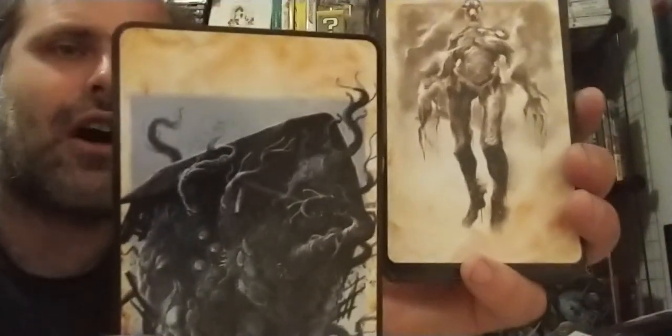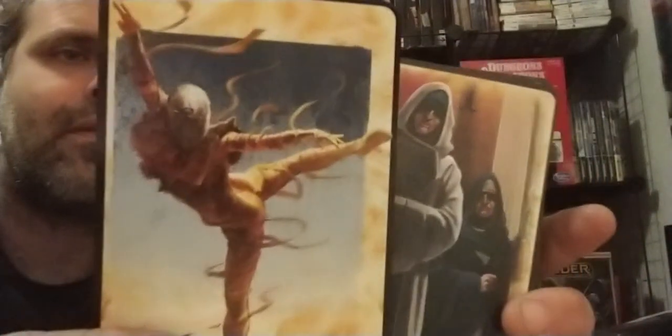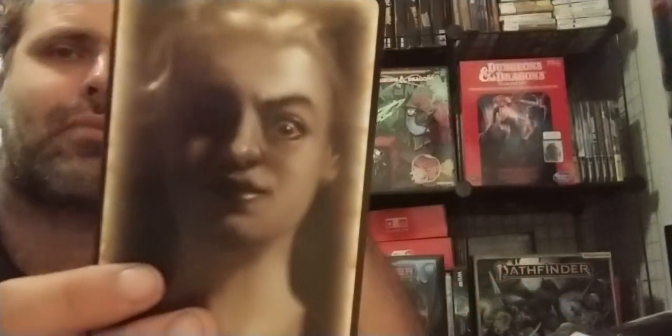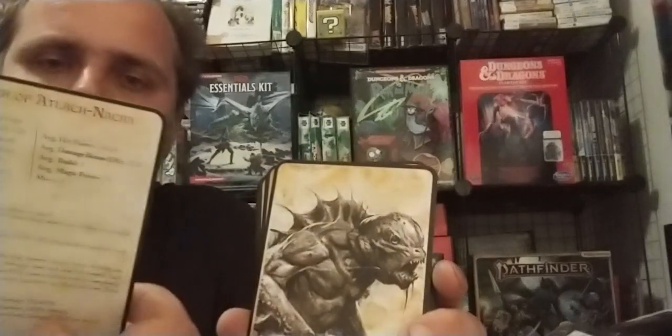You got the Child of Yog-Sothoth monstrous. On the back, you'll have the term monstrous right here. That often just refers to the monstrous Maelstrom. Cold One. Courtiers of the Yellow King. Cult Enforcer. Cult High Priestess. Daughter of Eldritch Nuche. Ooh, dear goodness, that's terrifying.